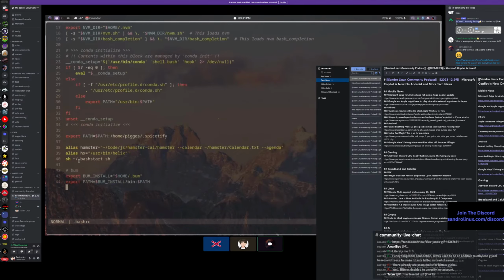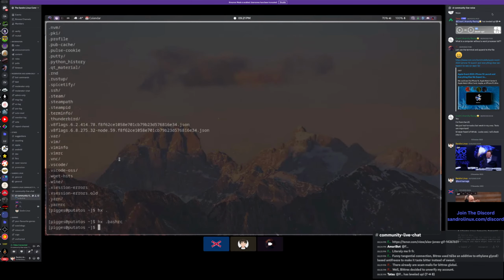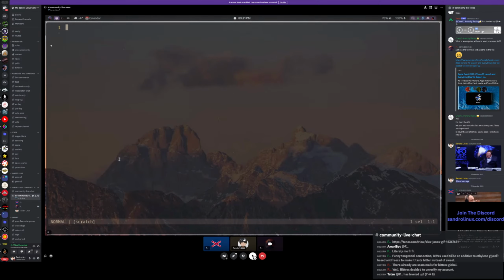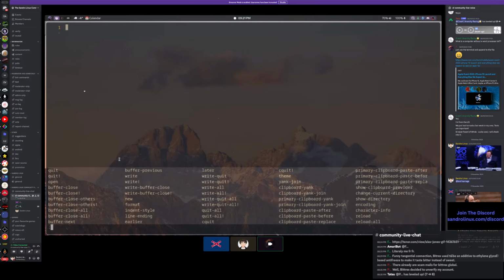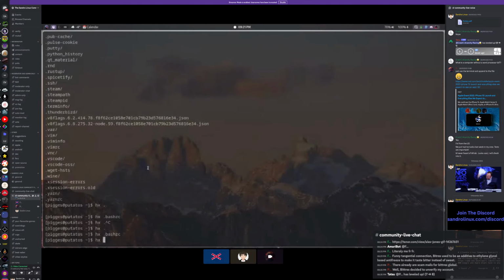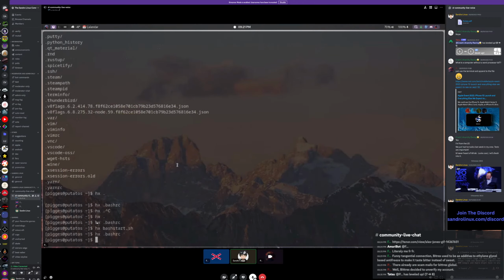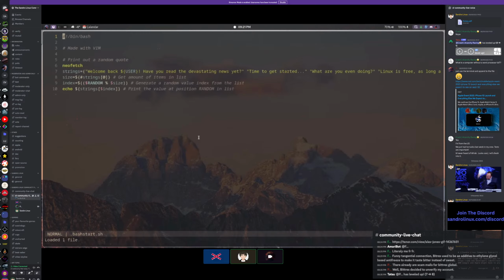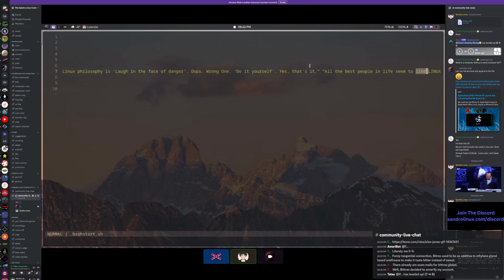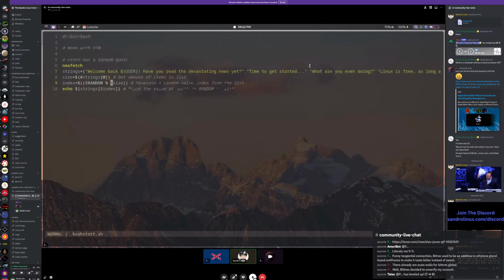There we are. Look, you can see on stream now. What was it called? So we can see Piggus going through his configuration files here. How are you doing this? Okay, we have it. Oh, here it is. So NeoFetch, then it says strings, a bunch of strings in a list. Generate a random value from the list, and then print. Okay, that's not so complicated. It's pretty cool, I guess.